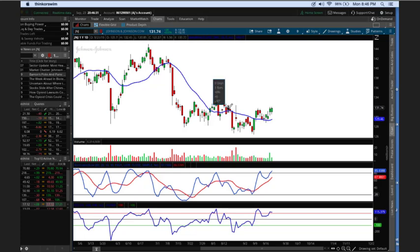However, this area right here is known as a cup and handle. I don't know if you could see it. I could have drawn a straight line there, but it's more or less a complex cup and handle. Here's the cup, and the brim of the cup is right here. Here is the handle. If you get any positive day tomorrow, any positive day over that brim, some call it the rim, any positive trade over that will most likely result in a breakout. So this is one that could wind up doing very, very well.